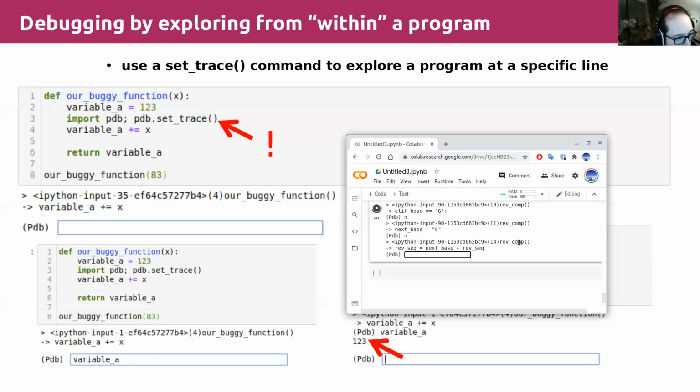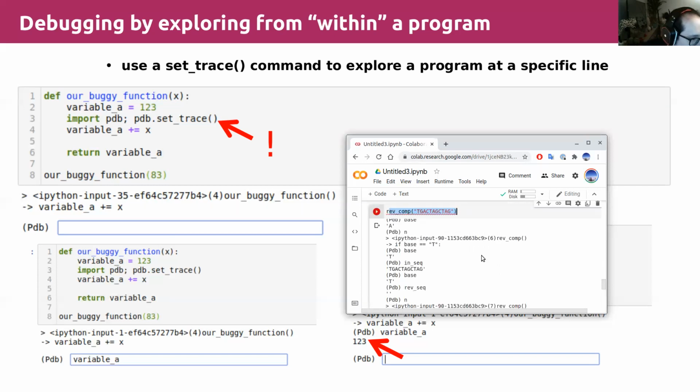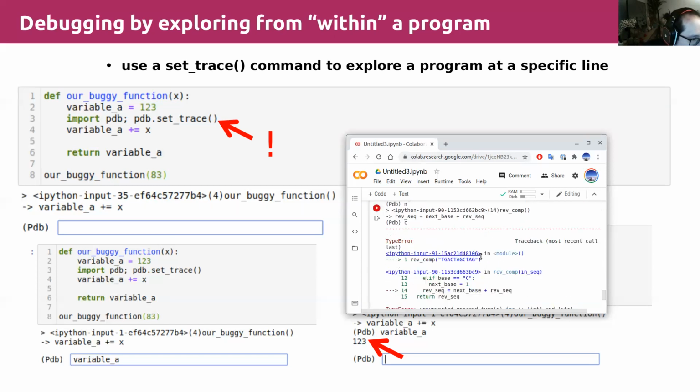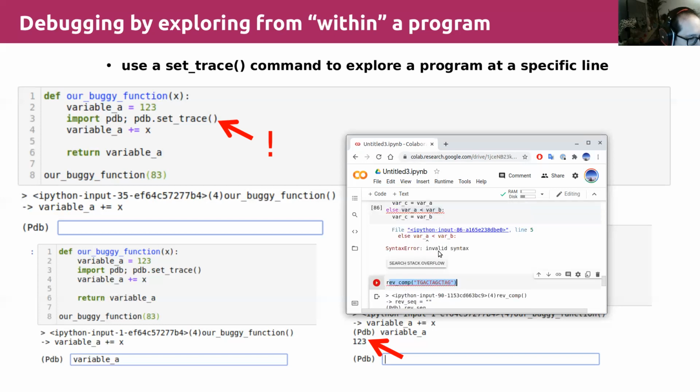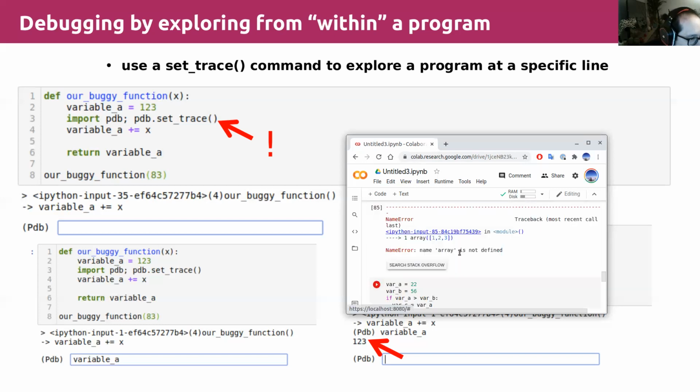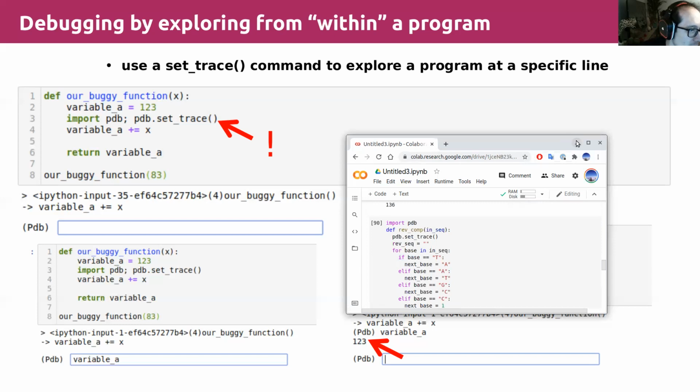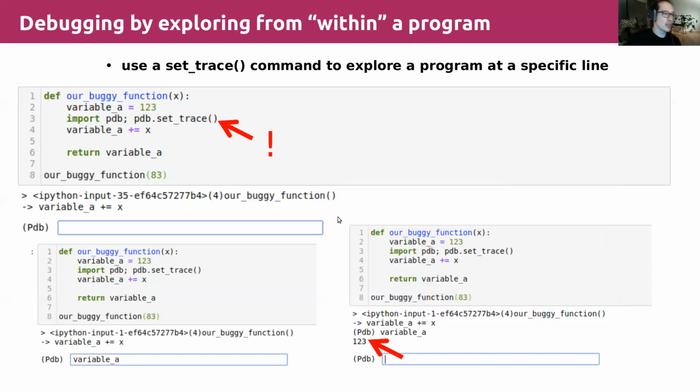You can hit c to continue, and this will go to the point where you hit the error. And you can also hit q to quit out of this live mode. This can be a really useful tool. This is the Python debugger, and it's especially useful for functions, just poking around inside and troubleshooting.